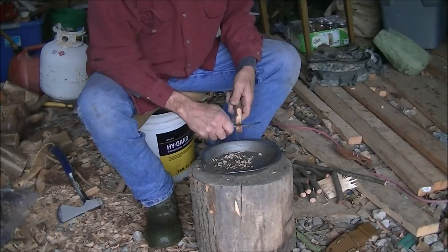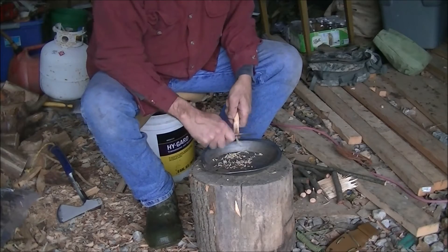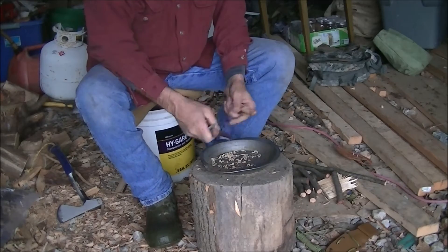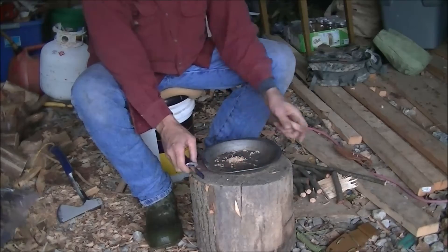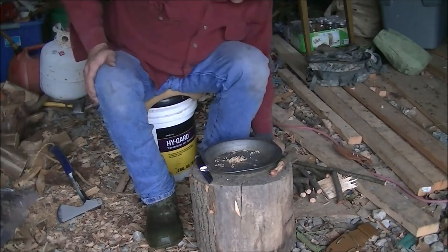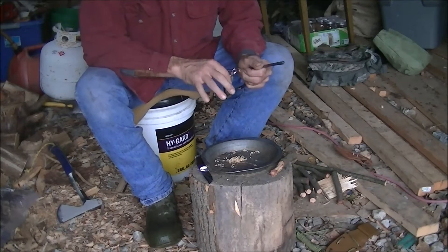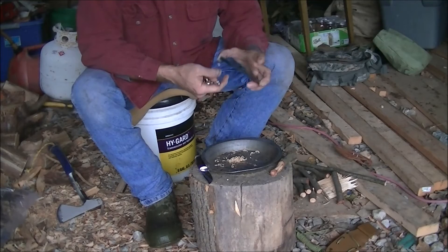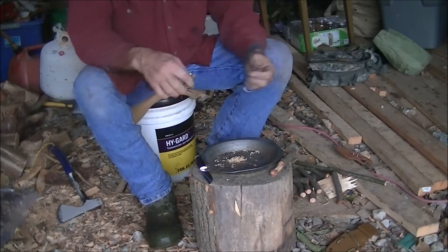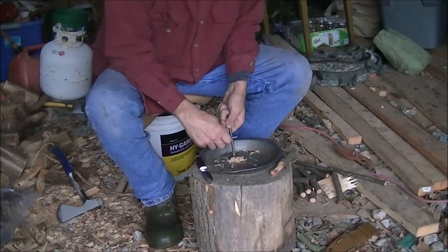Actually, the lumber is more in the line of red pine. I'll round this up in a pile. Take one of Nathan's ferrocerium rods. I get along very well with these rods. That size right there just — I have a bigger one I haven't mastered yet, but I should work with it more.